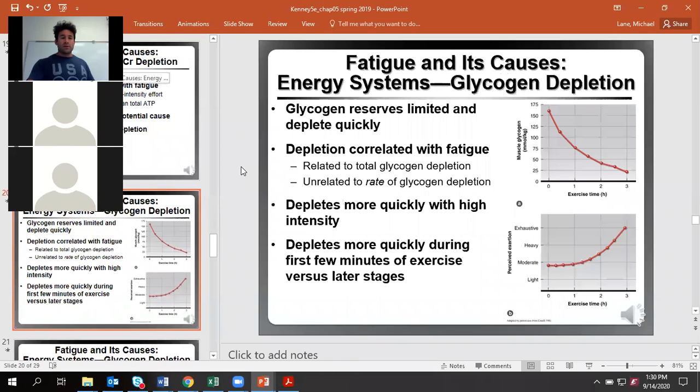Now, the next key component for why we have a decrease in performance, going into longer duration, is depletion of muscular glycogen. Glycogen, remember, is the storage form of glucose inside of the muscle in fast twitch and slow twitch fibers. We don't have a lot of it, and whether we're doing a lot of anaerobic glycolytic work, so a lot of 300-yard shuttles, a lot of gassers, a lot of really intense brief sprints, we're going to be depleting that glycogen.